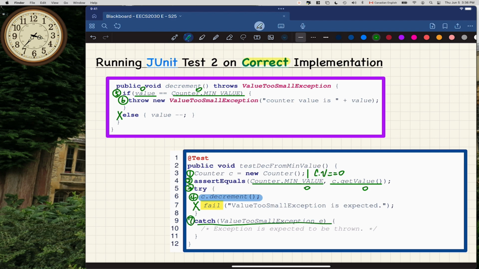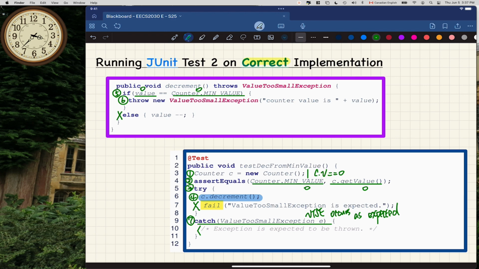We wouldn't fail the test, but instead we're going to 7 right here. That tells us the value too small exception occurred, yes, but it was expected. Value too small exception occurs as expected. And notice that here, the body of the catch block is just empty. That means nothing bad happened, right? No assertion failure, no unexpected exception, just empty. So the test will simply execute all the way until the end and just pass. All right, any question about this one here?